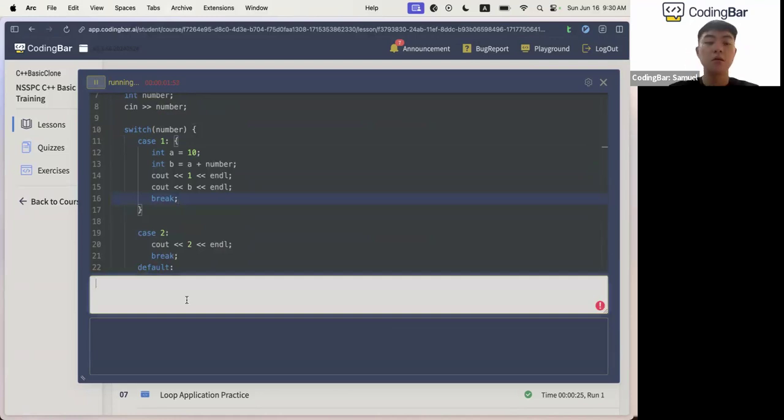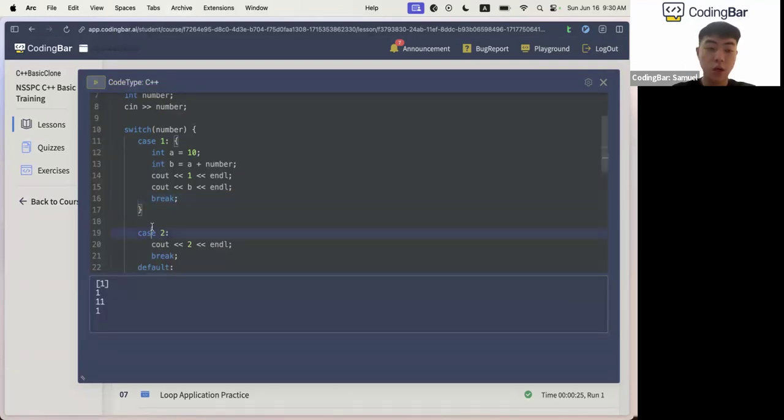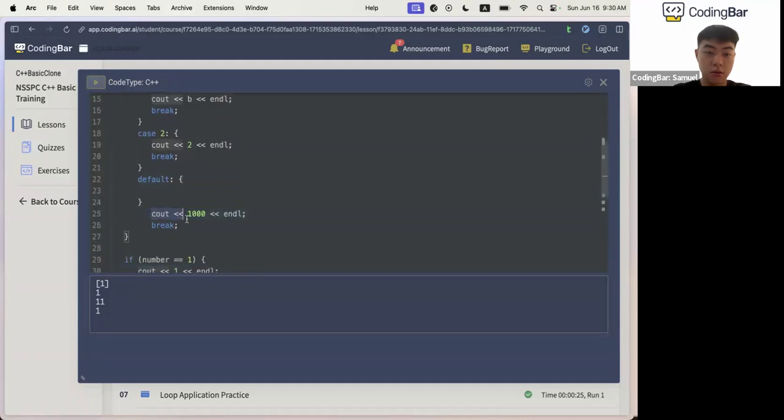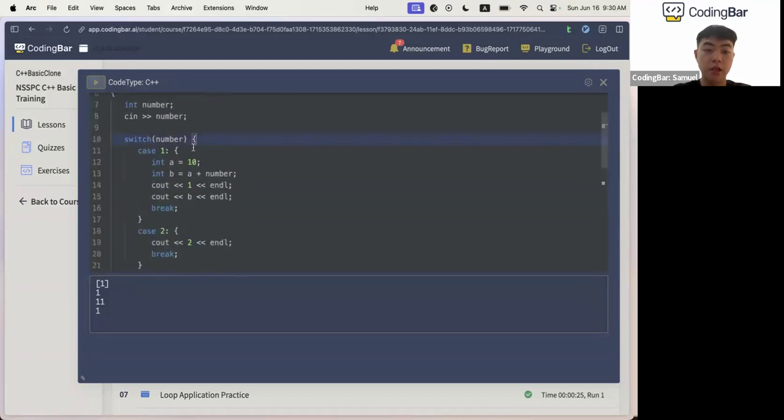Okay, so here for case 1, if you have multiple lines, do remember to add a pair of curly braces, and then you can have multiple lines.